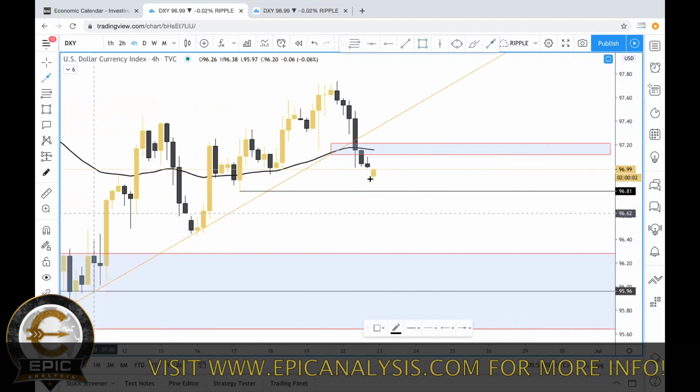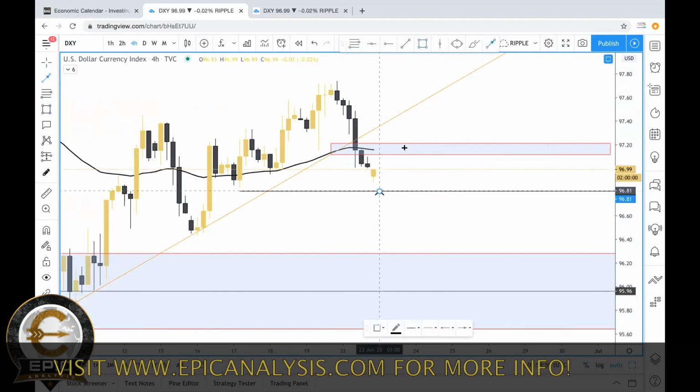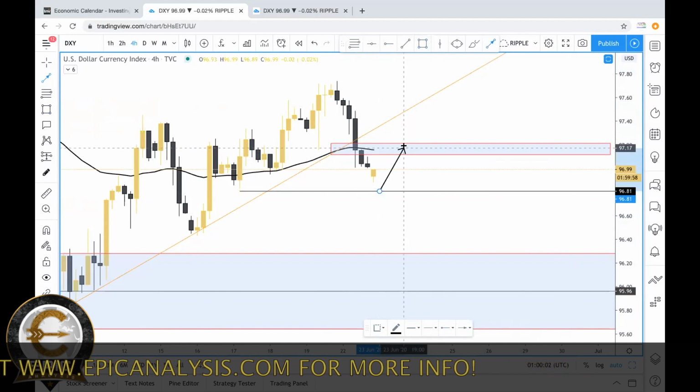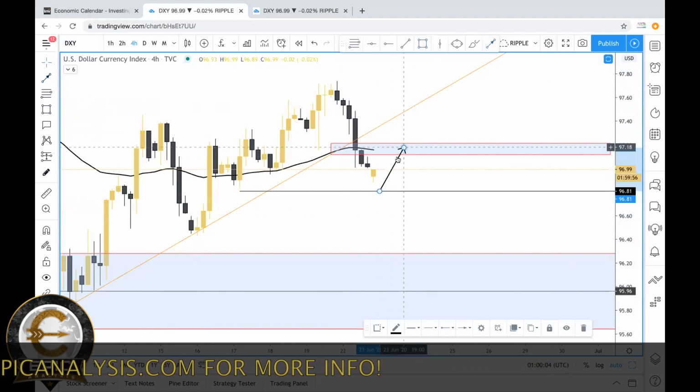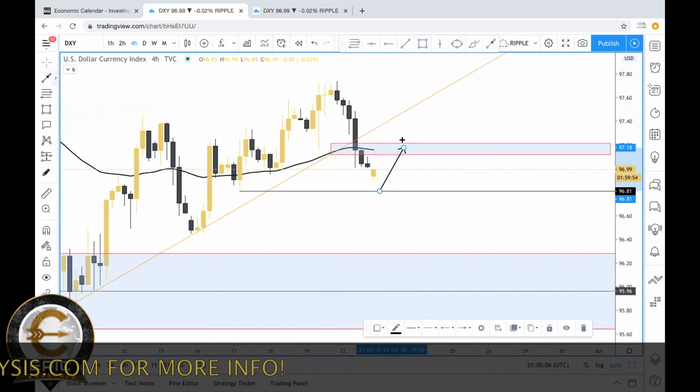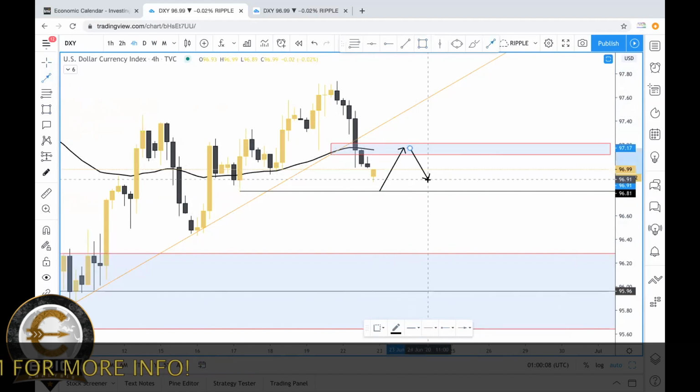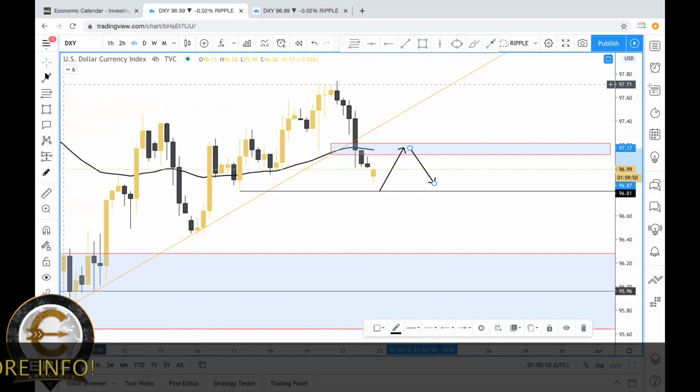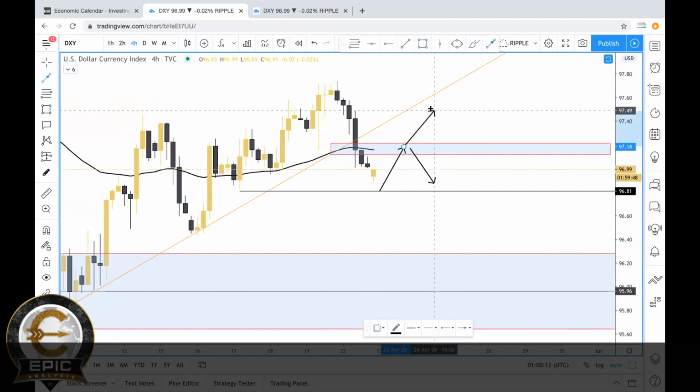So what I'm going to be watching for overall, even if the market shoots back down, I need the market to push back into this level. And from here, I'm either going to wait to see if we could get a rejection back down or if we could get that continuation back up to the upside.